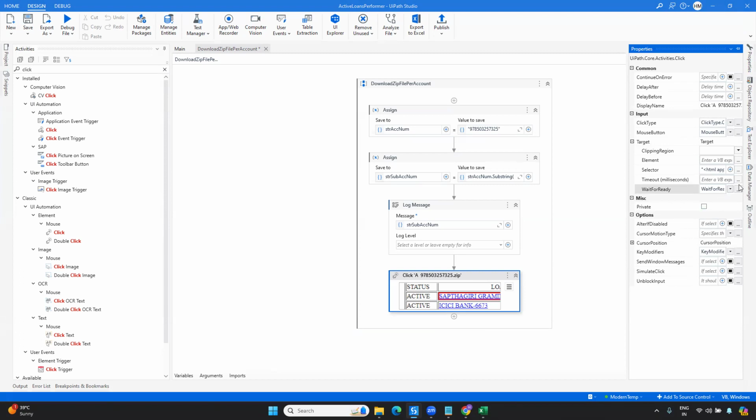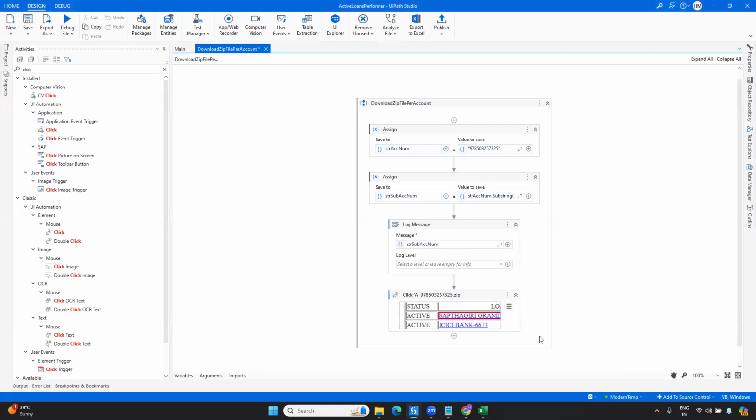Okay, that means it will wait if you're trying to open the application page until it gets loaded completely. So now if you see here, in this particular selector, under AA name, only this value 6556 has to be replaced with the sub account number, because this sub account number contains the value which we have truncated, right? So just take off this and then put two double quotes, and inside that add this sub account number with a plus. Okay, so how I have done it, let me show you.